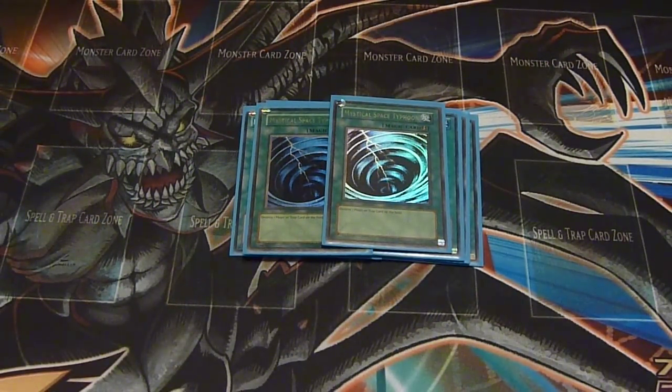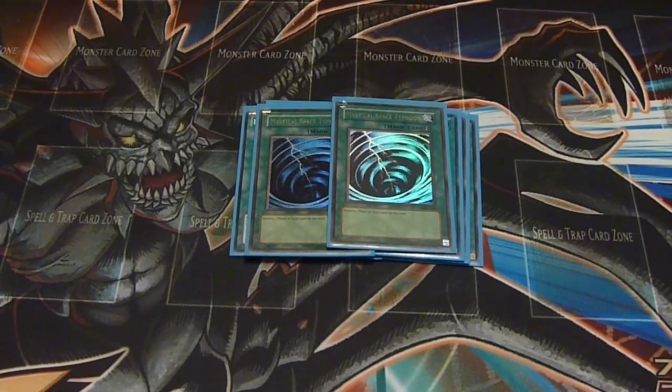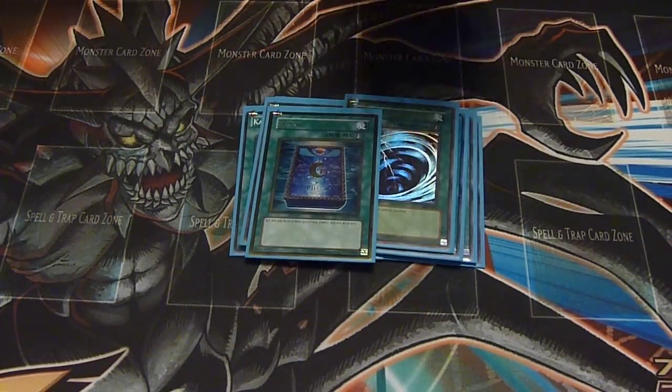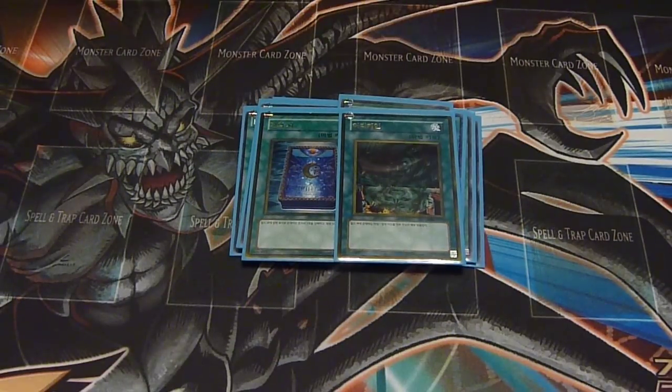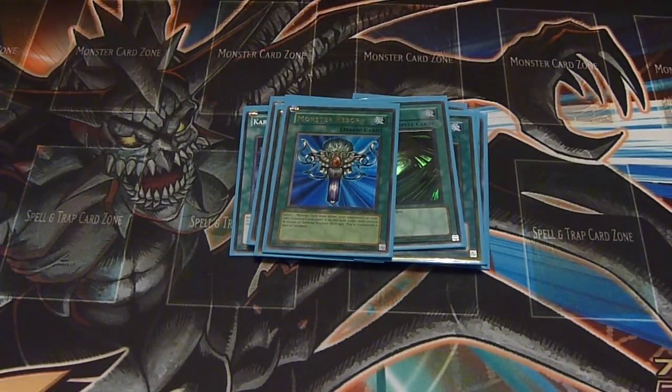Staple. I originally had Nobleman in my first build. Up until the last updated build, these are just doing so much more work than those, and so it's definitely a staple. Book, Trunade, Dark Hole, Reborn, just standard staples.